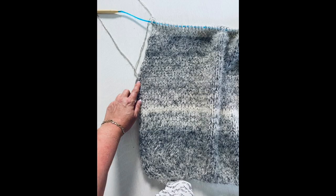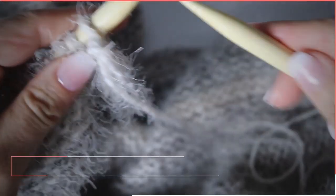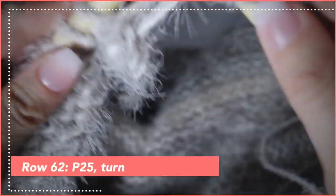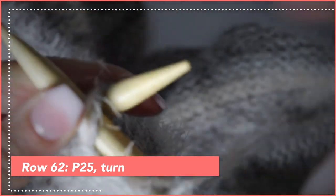And here you can see from the side how we are slightly decreasing to create that V-neck. But now what we're going to do is create the front panel right there. So you are at your 62nd row, and what you're going to do is purl 25. Remember, the first one that you slip counts as your first stitch. So purl 25. And once you have 25 stitches, you are going to just turn. We're beginning to work on our first front panel.